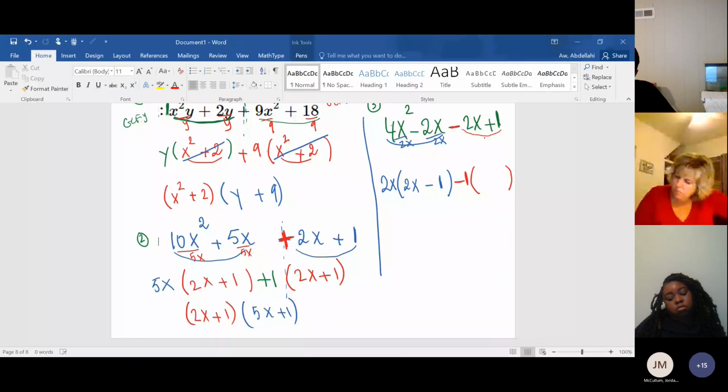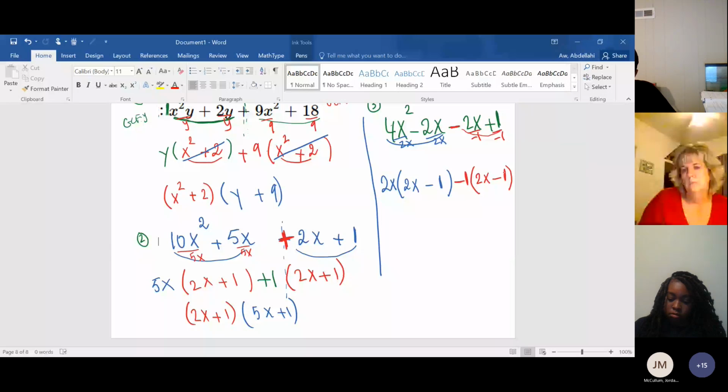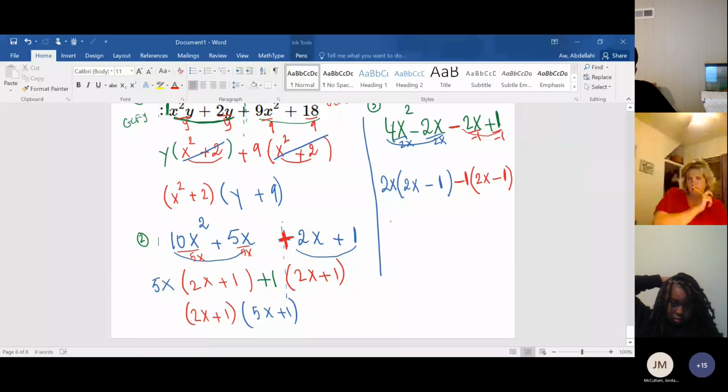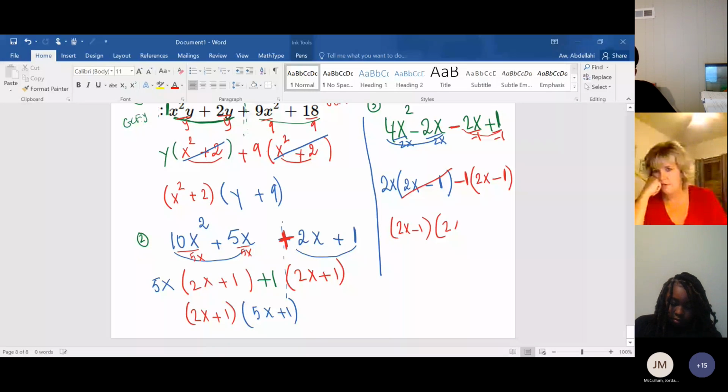So when we do that here, we divide by negative 1. We divide by negative 1. So negative 2x divided by negative 1 is 2x. And 1 divided by negative 1 is negative 1, right? You see now we have the same parentheses, 2x minus 1, 2x minus 1 coming out, right? Okay. So of course, this can happen in the test, but very likely I'm going to give you a regular one, which is more regular than this right here. Okay. So what you have then is 2x minus 1, parentheses, this is gone, it's 2x, and this is gone, it's minus 1, right?